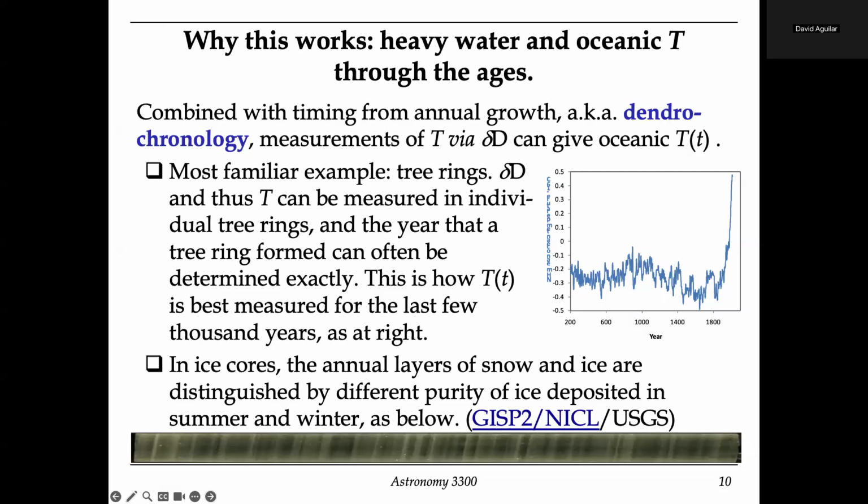And these things go down far, right? Thankfully, there's not a lot of precipitation, so each one of these layers is not like a foot thick. That's like one year's contribution. It's thin, right? But you have plenty to work with. And you can do cores all over the place. Okay. You can see the different purities of the ice deposited in summer or winter. We'll talk about how that ice purity changes as a function of season when we talk about ends.